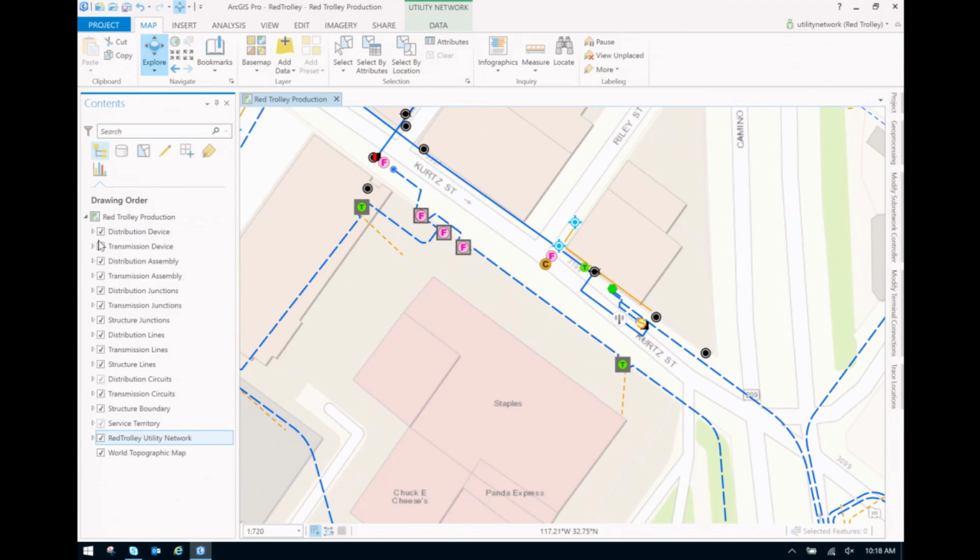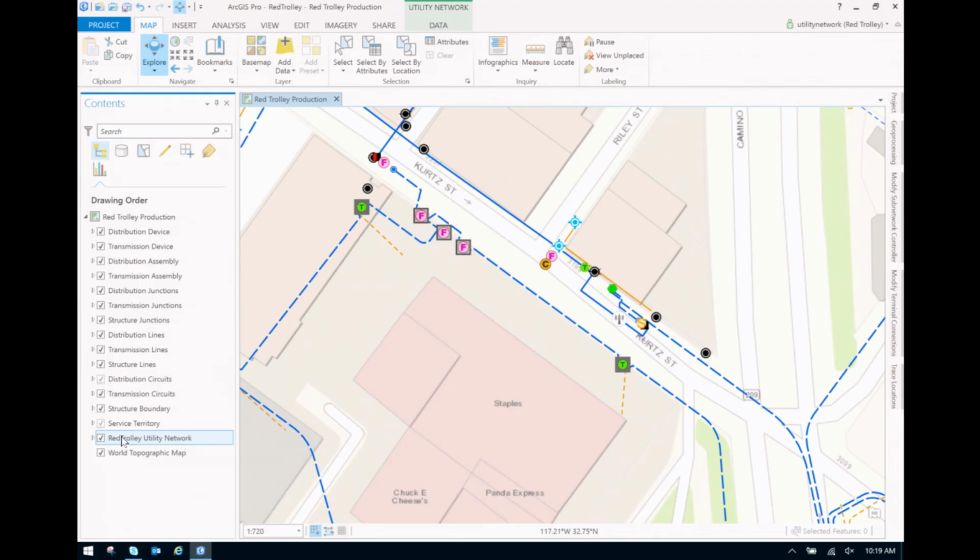So that's one example. So essentially all of these are subtype layers. And each one, if I were to look at my, let's go down to distribution lines, right? I've got bus bars, I've got overhead, I've got underground, low voltage, medium voltage. Those are all specific subtype layers.